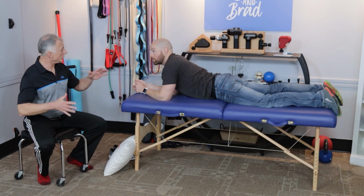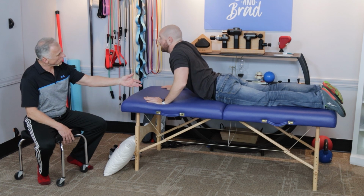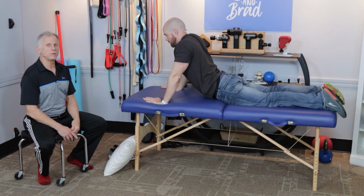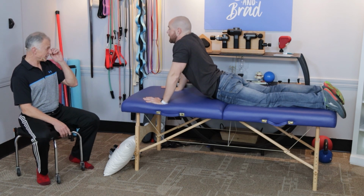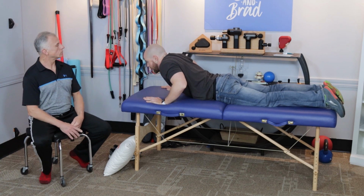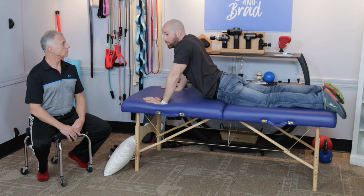Maybe we should show the press-up that's commonly done for people. But with stenosis, this is something you do not want to do, particularly with repetitions. Yes, oftentimes this is an exercise prescribed for someone with a herniated disc. However, if you have stenosis, this is the opposite of what you want to be doing.